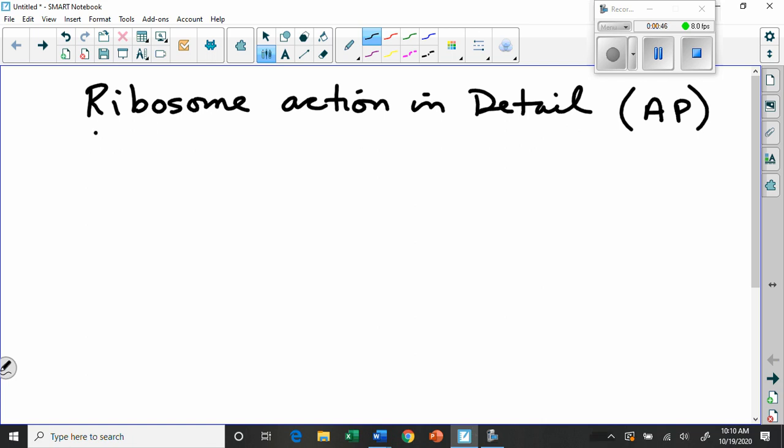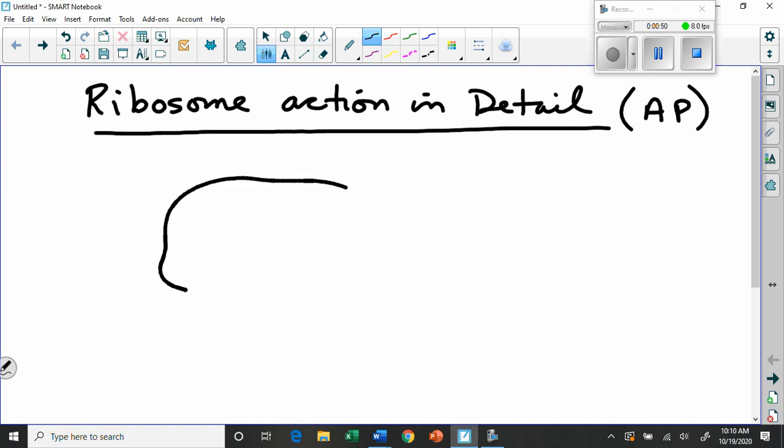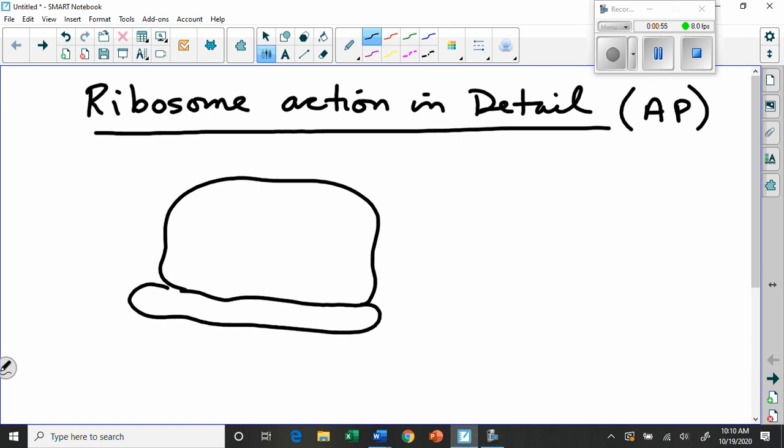So, that's our title. So the ribosome comes in sort of two parts. It has a large subunit, and then it has sort of a small subunit. So let's call it the large subunit and the small subunit. And essentially, these are divided by the different active sites that they have and the different sort of things that they bind to.